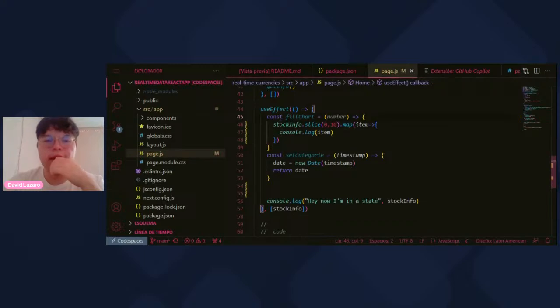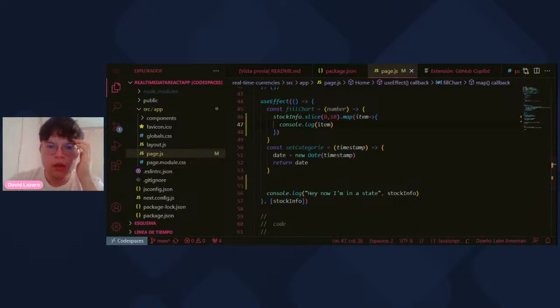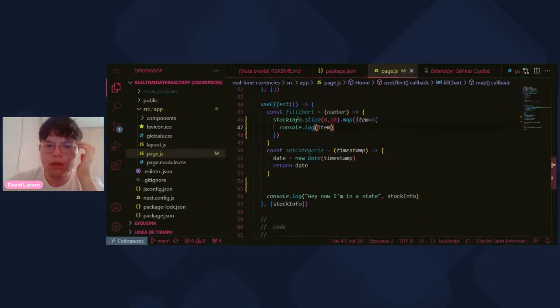So we have stockInfo.slice from index 0 to index 10. We're going to map each one of these elements, and for each element we're going to load this. And are we loading it? No, we are not, because we are not running the fill chart function.